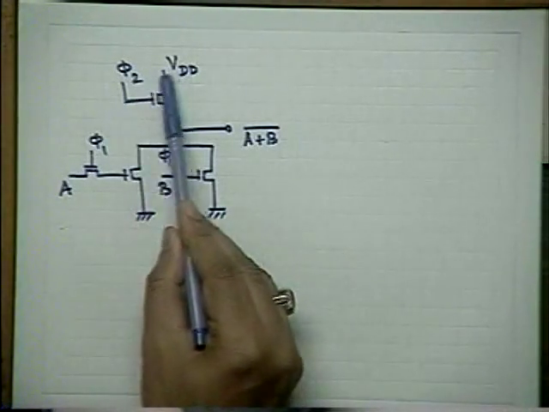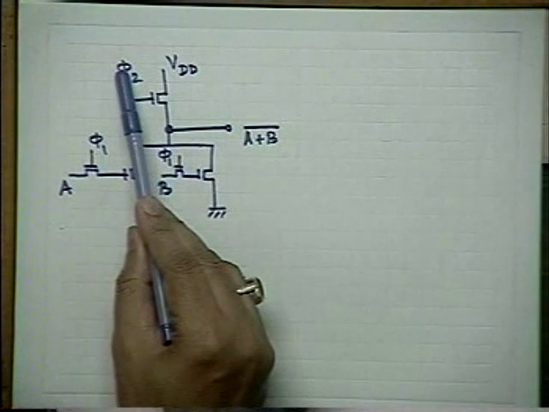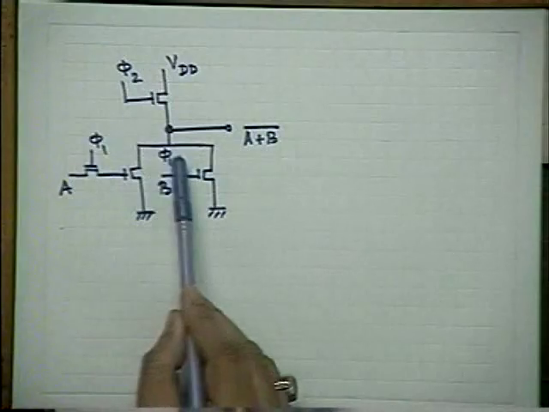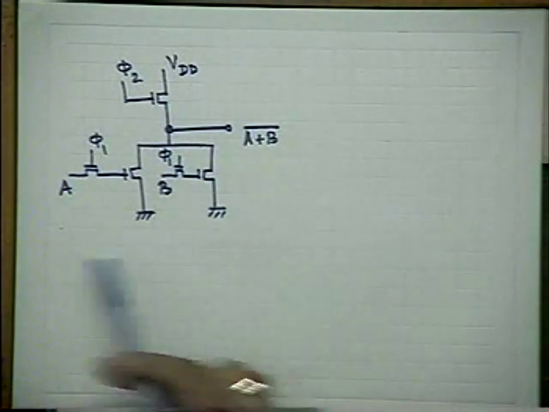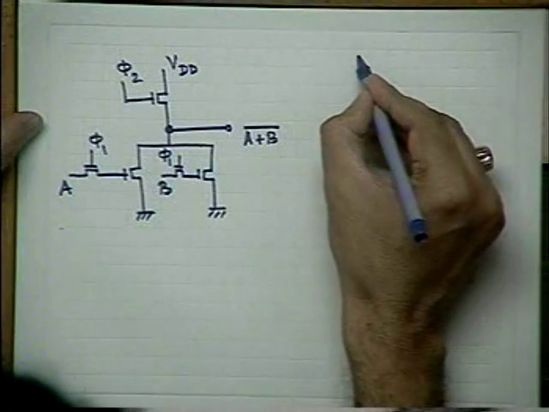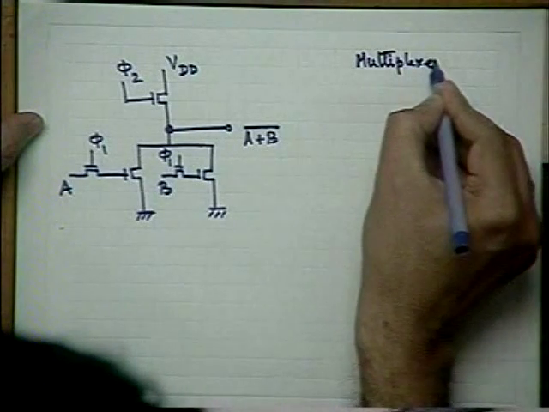Normally, this is connected either to this or to a VDD supply. But here I have also connected another clock pulse. This clock and this common clock are a two-phase non-overlapping clock. By using this, you can see that we can very easily realize a precharge multiplexer. For example, a multiplexer.